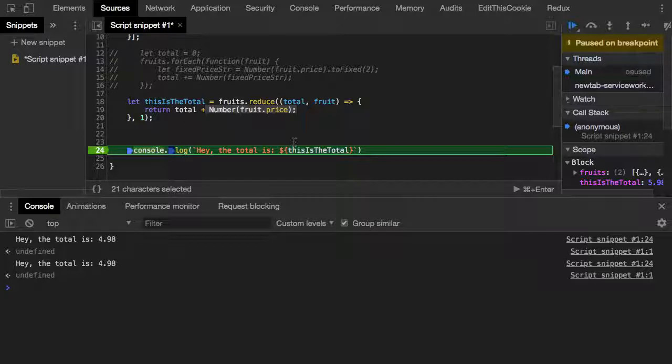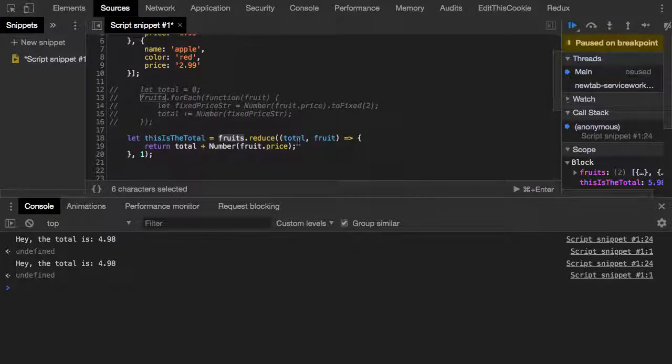So it's a reducer kind of loop method. Yeah, definitely. Reduce is a loop method because we're looping over the fruits array. It's a different way. What does reduce actually stand for? Reduce means just to reduce.